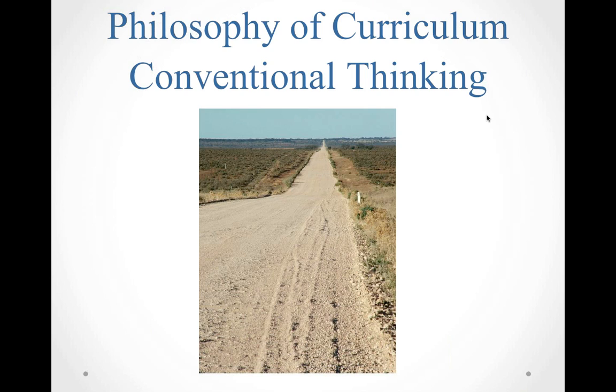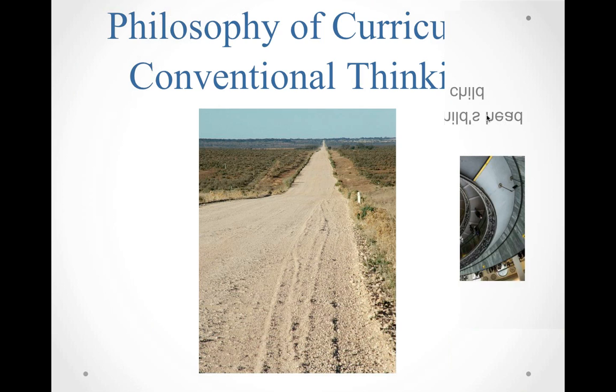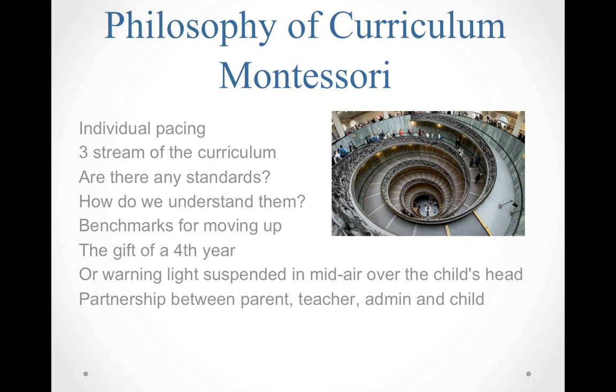Now, that's one way of looking at curriculum. It's not the Montessori way of looking at curriculum. So, would you go to the next slide? Montessori philosophy of curriculum is something like a spiral. The assumption here is everybody learns at their own pace. That doesn't mean we don't have a plan. We have a plan. It doesn't mean that there isn't any expectation. There are expectations. The question is, what do we do if a child doesn't live up to our expectations?